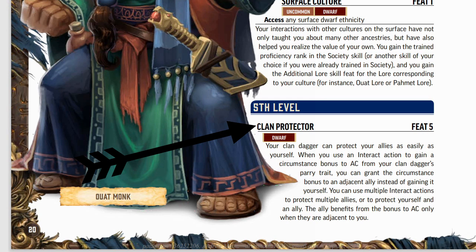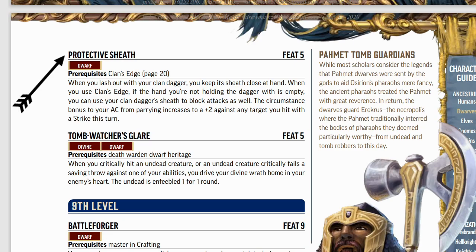Now let's move on to 5th level ancestry feats for the dwarf. Clan Protector allows you to use your clan dagger to protect not only yourself, but also your allies. Whenever you use the interact action to gain the AC bonus from your clan dagger's parry trait, you can grant that bonus to an ally rather than yourself. You can use a bunch of interact actions to give this bonus to more than one ally as well as yourself. You must be adjacent to the allies this feat applies to. This feat isn't that good, but if you want to give your allies a bit of protection, take this feat. Otherwise, take something else.